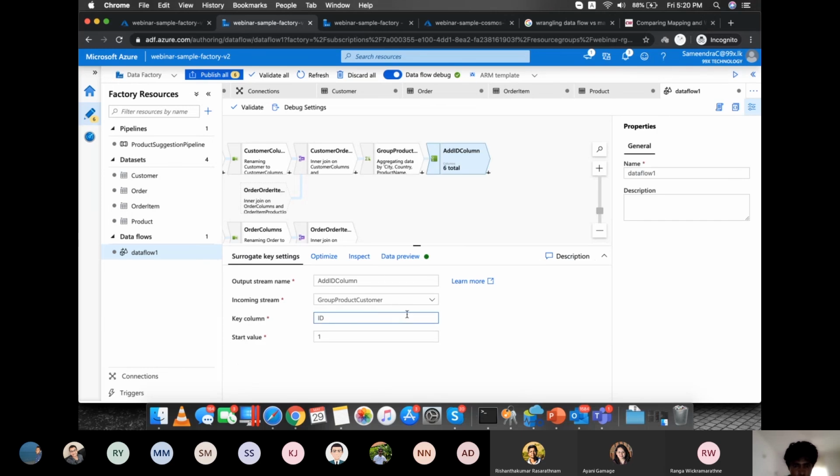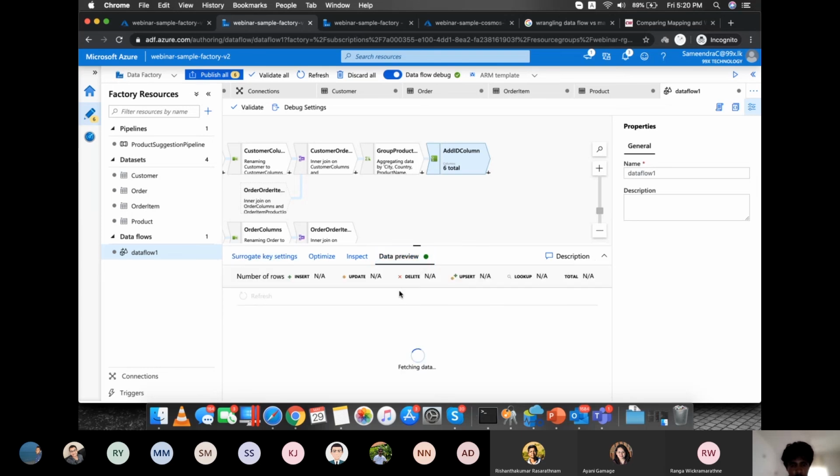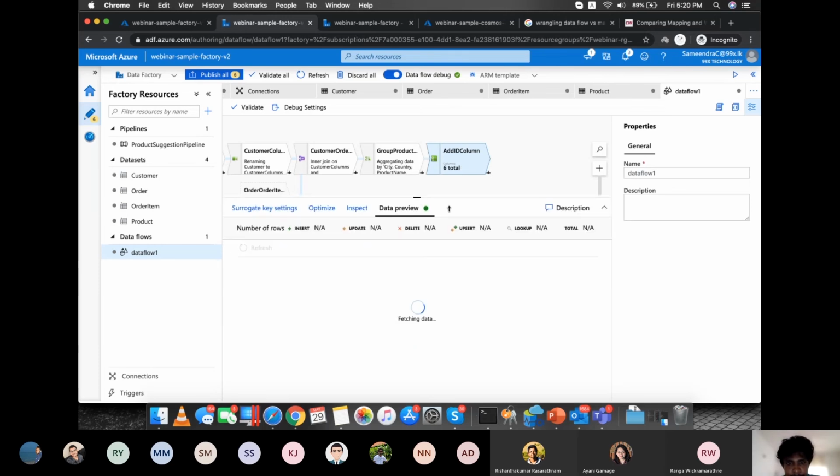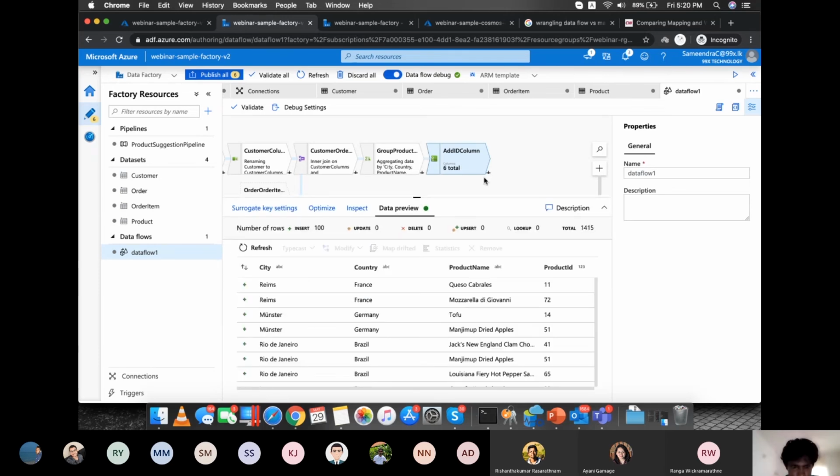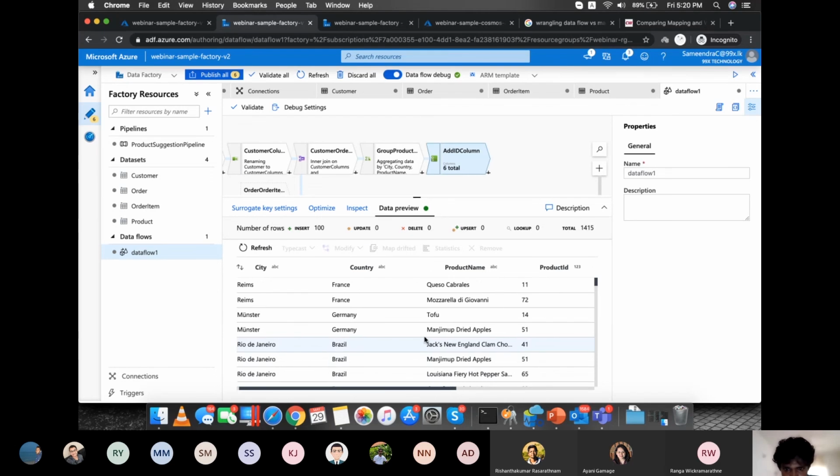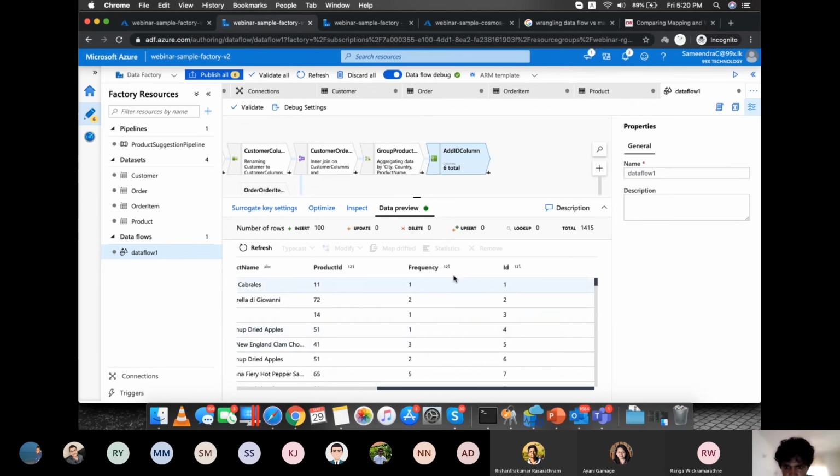We'll call it ID. This is basically the name of the column. So if you do a preview, now you see the ID field as well. So you can even add columns to your data.